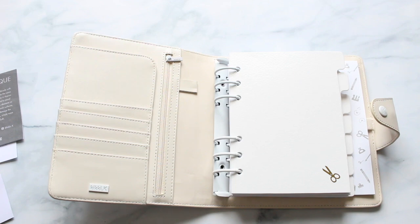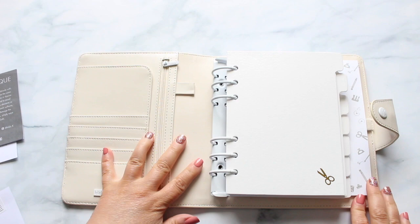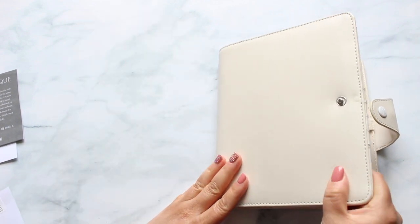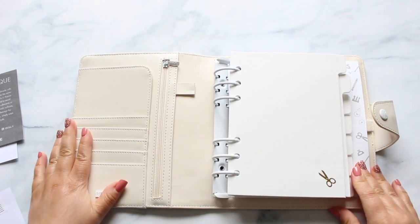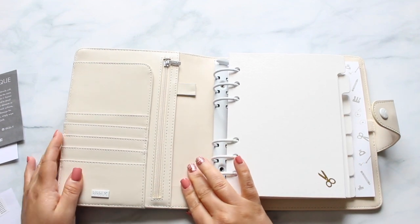Okay, so first things first, the original price on this planner was $79.95, and that is in Australian currency. The US price is exactly the same, $79.95. Like I said, I did pick this up on sale. To be honest, the cover feels a little stiffer than I thought it was going to be. People talk about KikkiK's leather, and I honestly thought it would be a little bit softer.